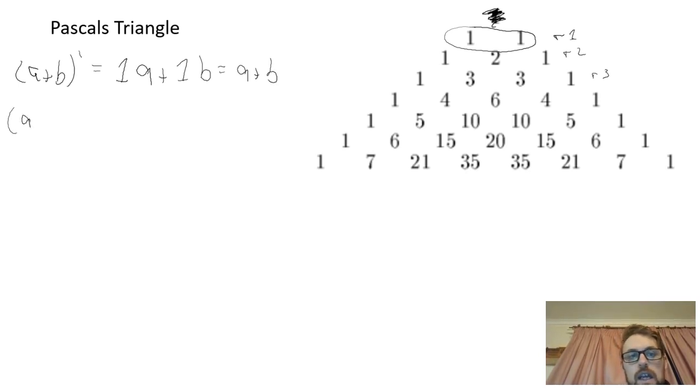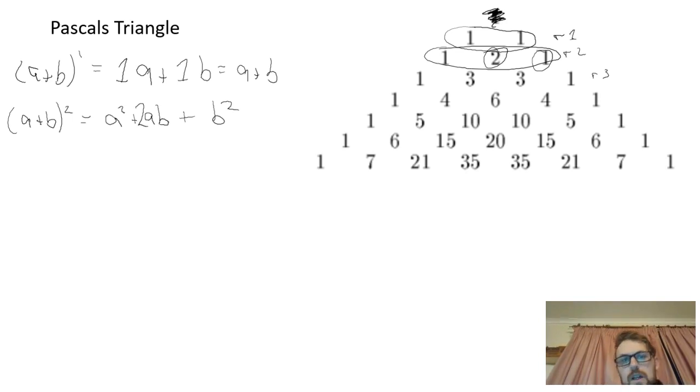Now, if we go to the second one, (a + b) squared, that's going to equal, we go to our row 2 because it's squared. So 1a, we don't need the 1, because it's squared, we always start with the squared in there as well. So it's going to be 1a squared plus, now I take 1 off that a, so it becomes a to the power of 1. And I give 1 to the b, so that becomes ab. And I put that number 2 in there from here. And then finally, my last value is I take 1 away from my a and give it to the b, so I'm left with b squared.